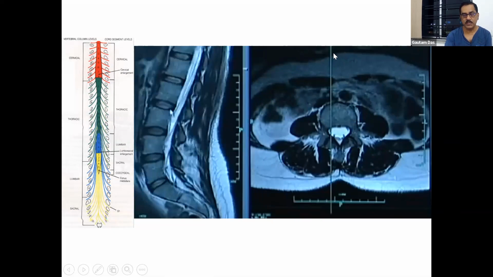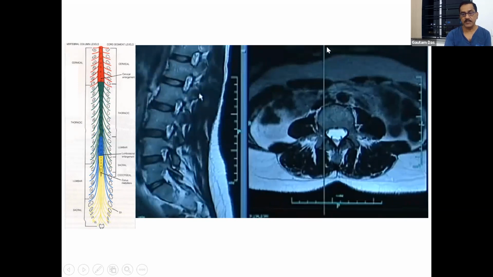So if your section is taken at the level where it was midline, this was at the mouth of the foramen, which is also called the lateral recess. So if this section is taken from the lateral recess, which is the mouth of the foramen, then you can see the traversing nerve root. So this black line is your traversing nerve root.